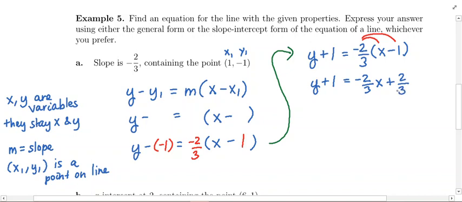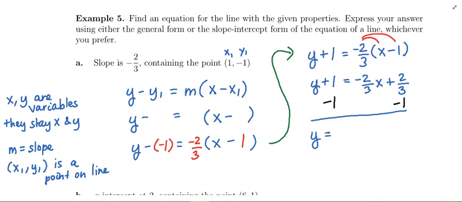We are almost there. We need y by itself. On the left side, you're adding 1 to y, so to undo that, we're going to subtract 1. If you subtract 1 from the left side, you have to subtract 1 from the right side. So we're going to get y equals, and on the right side, you can combine like terms. We can only combine numbers with numbers and x pieces with x pieces.